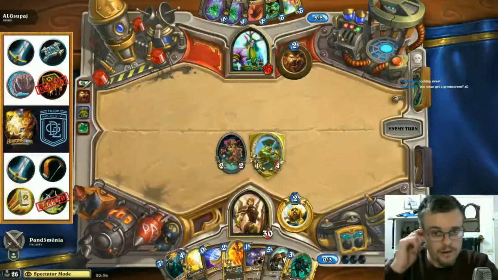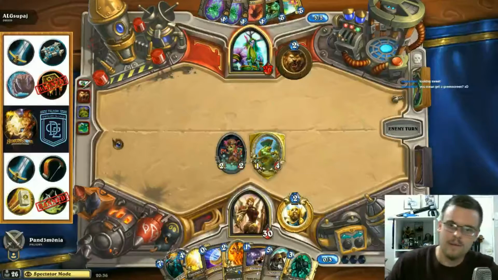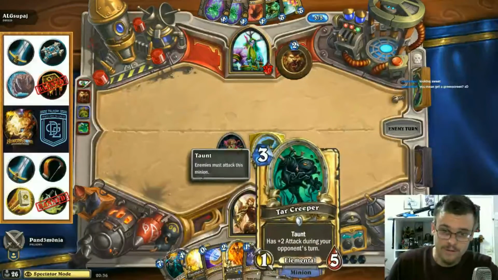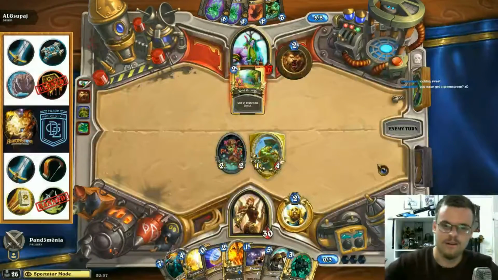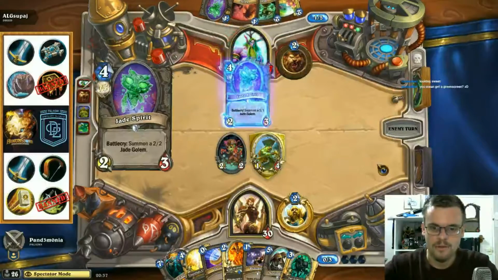So far, Pand3m0nia developing the board, playing that turtle down there, which was a Stonehill Defender, and getting a Tar Creeper. I really enjoy these. Has more attack on your opponent's turn cards. I think they're extremely strong. And many options to work with still in hand.